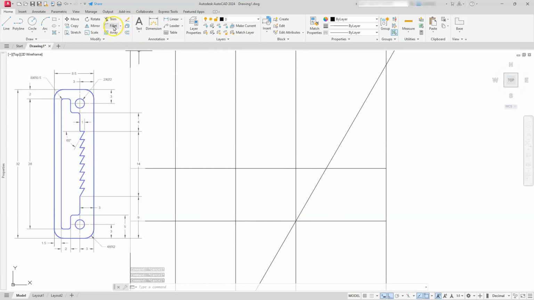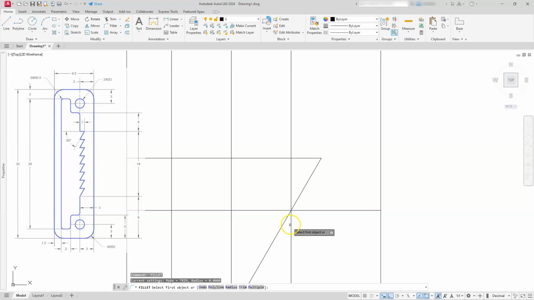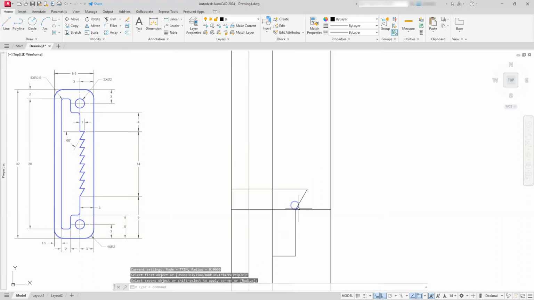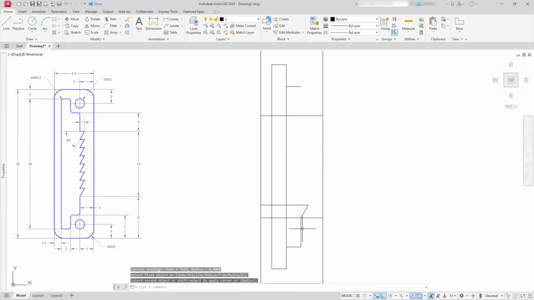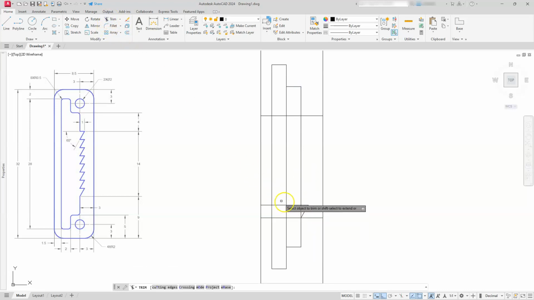Let's go ahead and use the fillet command and clean this up a little bit more. So that's that. And let's put one more fillet here as well. Go into there. And I know it shortened it on the other side. If I want to add that fillet back, I can go ahead and do that now. Alright, so let's go ahead and do a trim. So I'm just going to trim off this portion here. Alright, so now I have my saw blade here, right?